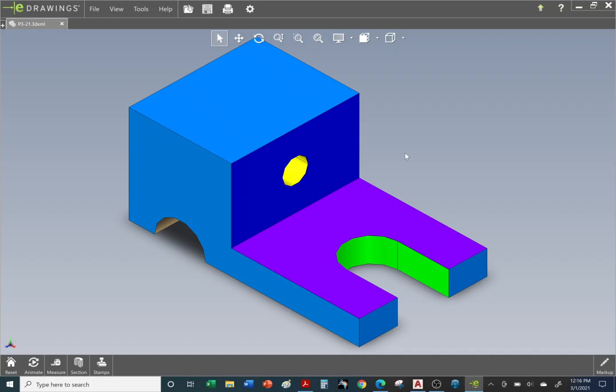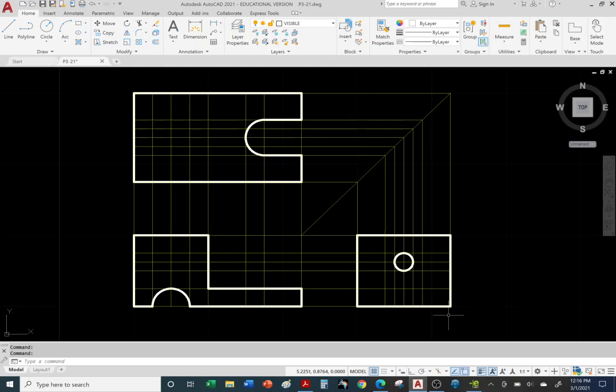All right, so let's go ahead and take a look at the AutoCAD file. So I've already made some changes visually, as you can see, with respect to the one I emailed you. So I just changed the line colors and thicknesses just for lectures, right, and for videos. All right, so here is our part, problem 3-21, as you can see up here at the top. This is the file that I currently have open, problem 3-21.